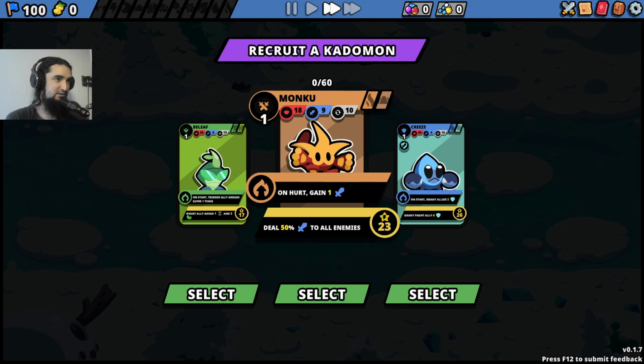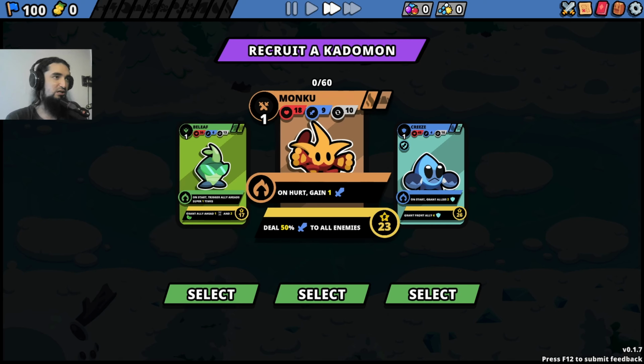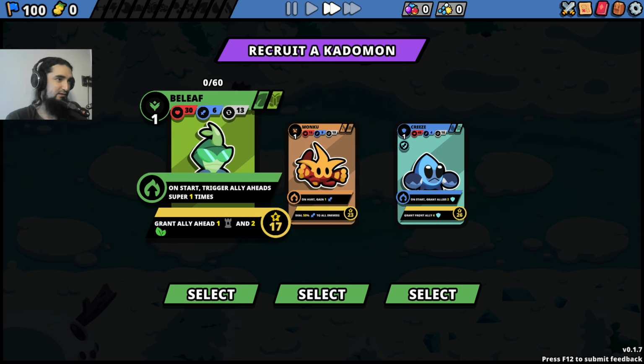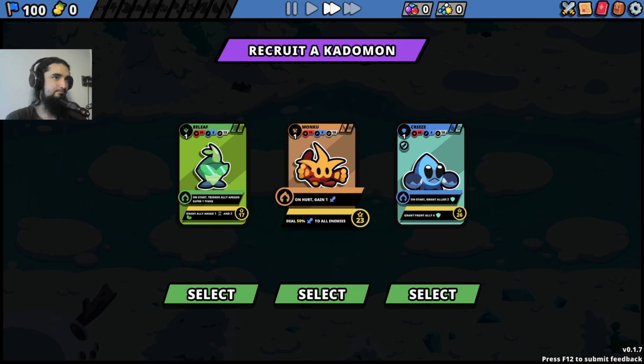Alright, on heart. Gain 1. What is that? Deal 50% to all enemies. What is that? When? Grant ally hit 1 dot. This one has 18 HP and 9 attack. Let's go fire.